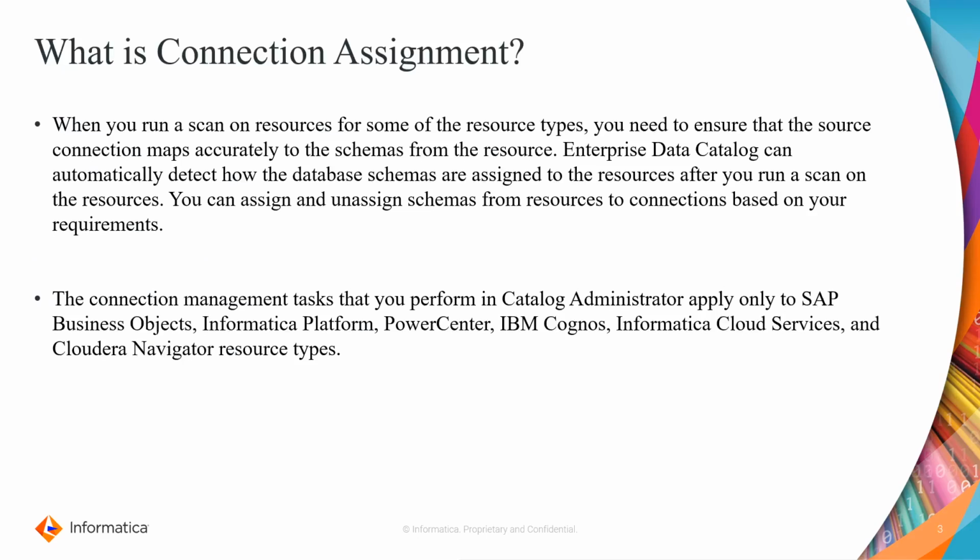What is connection assignment? In EDC, we scan many resources, and connection assignment ensures that the source connection maps accurately to the schemas or databases from the resources. For example, we scan an ETL resource like PowerCenter or Informatica platform, which brings up the mapping. And this mapping contains a lineage from a source to the target. We already have these sources and targets present in EDC, which have been scanned using some other resources.